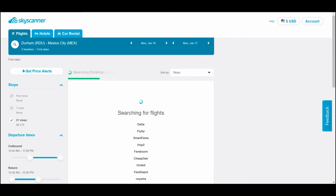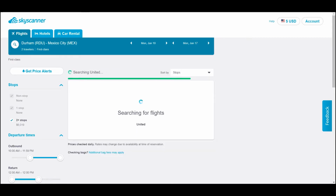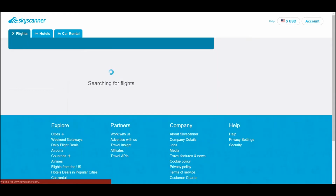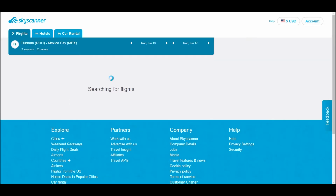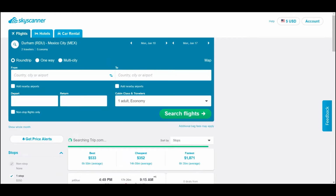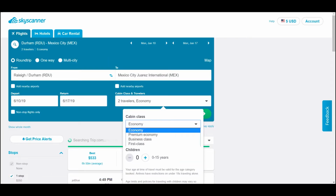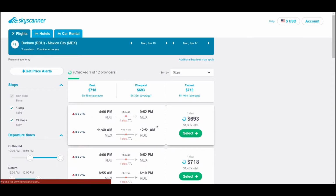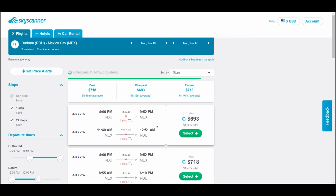As it pulls up, look how thorough it's looking at all these probably first class flights. Oh, there's no flights for here, so it didn't work that time, so I'll hit back. And see something else, maybe a better option. Let's do premium economy. Let's see what we get. Maybe you might be lucky. Maybe you might get just as cheap with the economy, or maybe you found some extra money and you're like, maybe I should upgrade, get better seats, get better service.